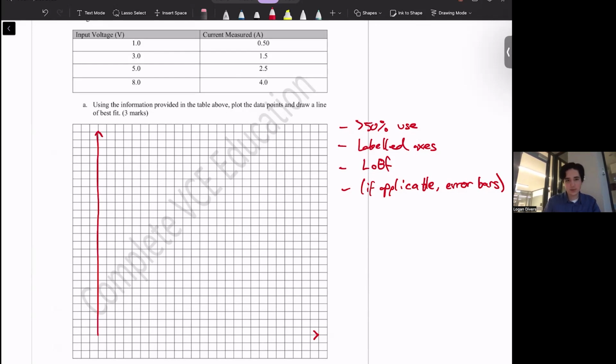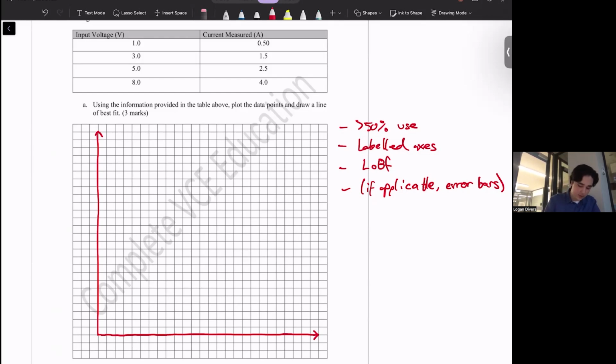Now, a bit of a disclaimer before I continue the rest of this graph. Please do not do your graphs in red. Do them in black. I'm going to be doing this graph in red for readability's sake, so you can actually see the graph on this paper. All right, that's that. Next thing we're going to do is label some axes.